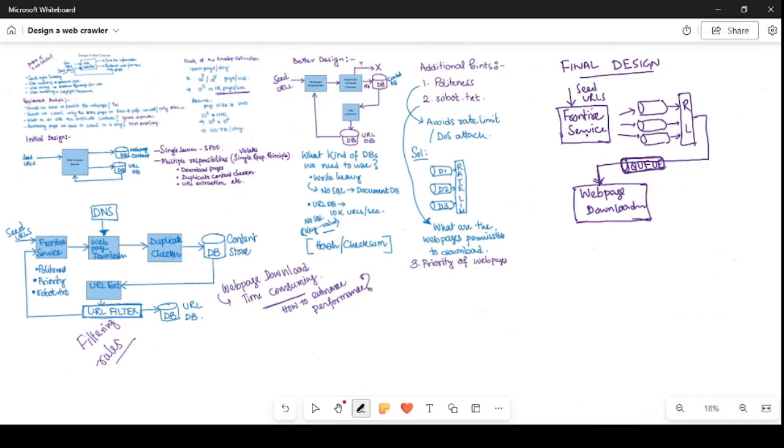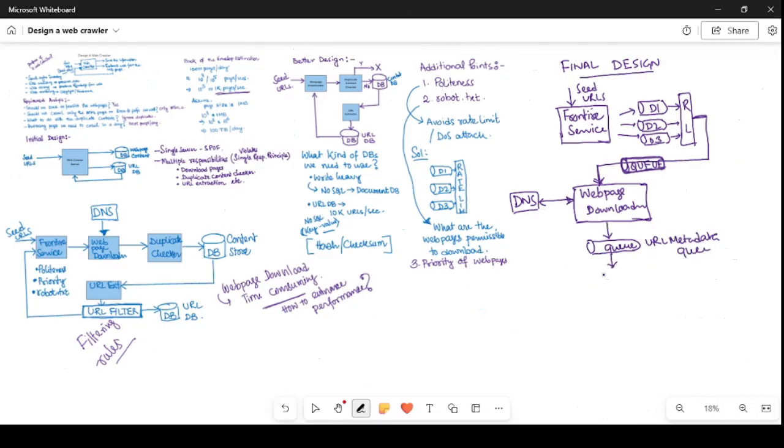So the frontier service, based on the politeness and the priority, fills up the D1, D2, D3 queues. Based on the rate limiter service, a few of the important URLs will be placed within the queue in order to make the system asynchronous, and the web page downloader will fetch the URLs from this queue, consult with DNS in order to get the IP address for the web server, and keep the metadata in another queue.